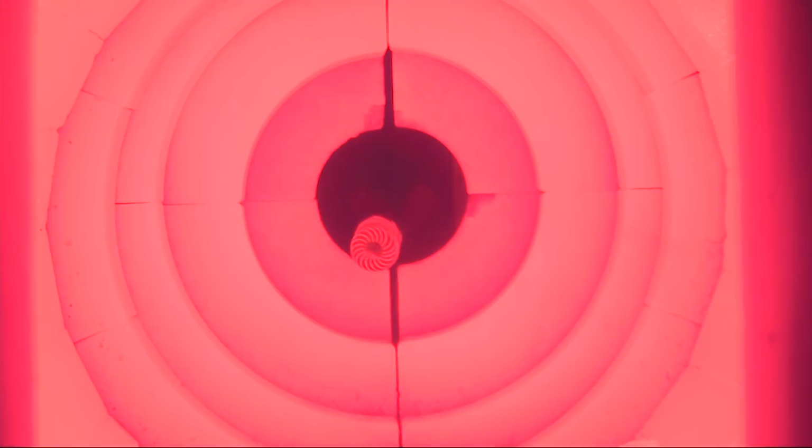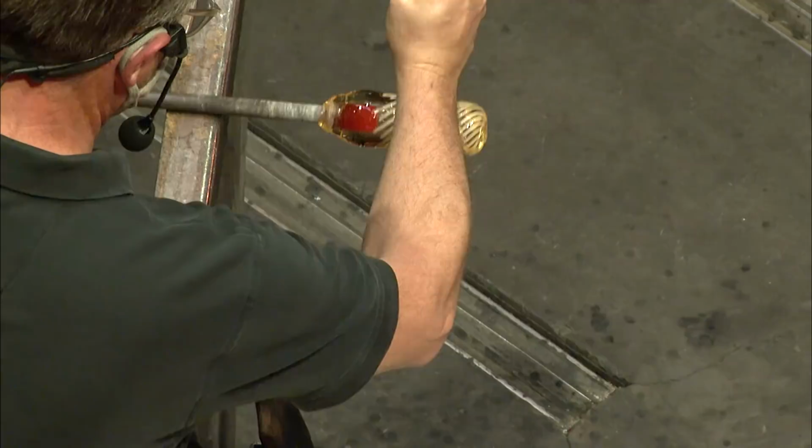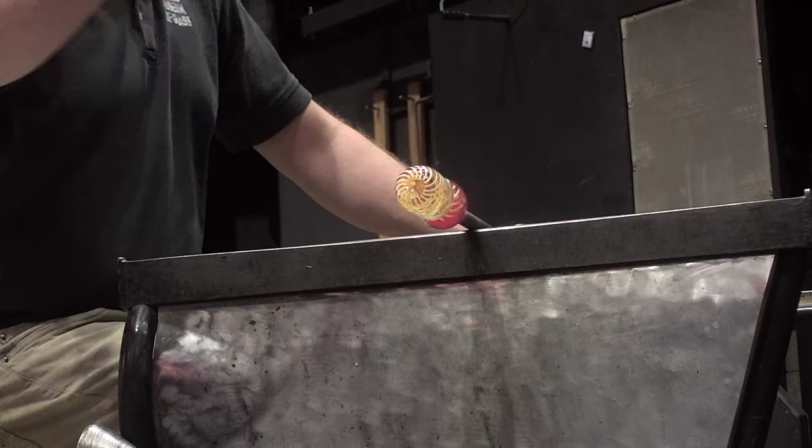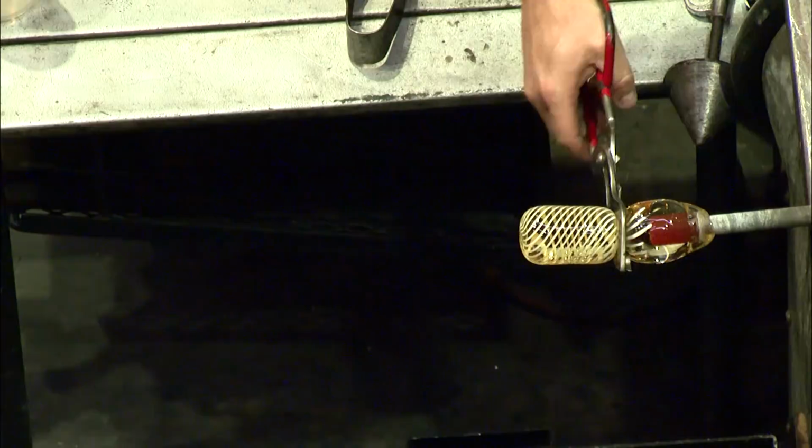One thing that a lot of us like to experiment with here at the museum is all these different beautiful cane patterns, and most of us will typically look to Jeff for a little bit of advice on how to do them. So we have this kind of double spiral situation going on. I'm trying to figure out how to exactly explain it, but we'll have this spiraling white, a spiral of white canes with a spiral of rainbow canes around them. I guess that's the best. A spiral spiraling around a spiral. So it'll be a complicated little piece of glass.